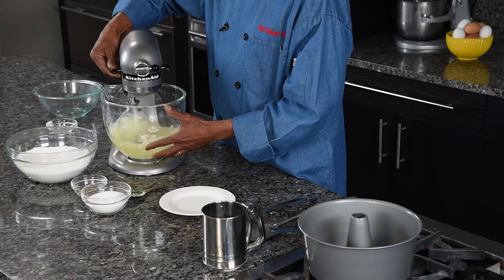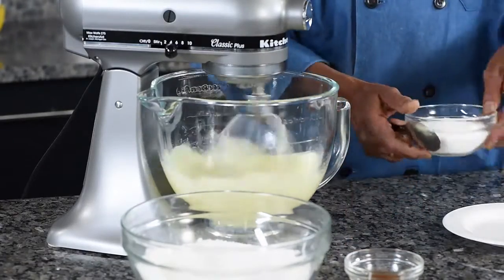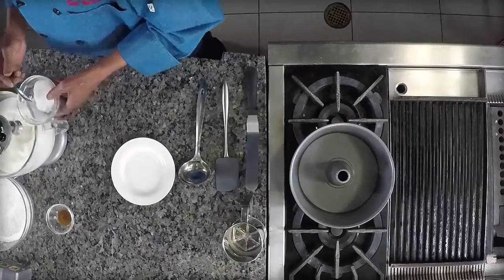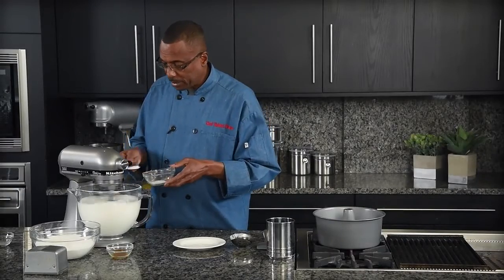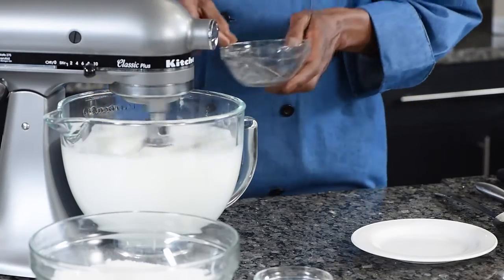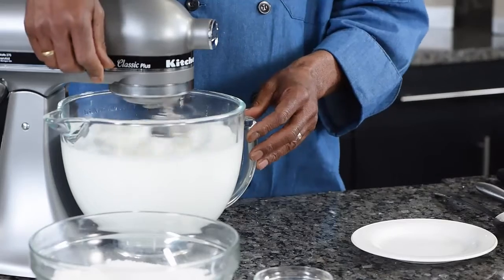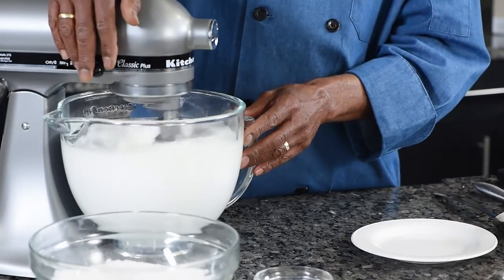While continuing to beat the egg white, we will gradually add the sugar, 1 tablespoon at a time. You can see our volume has increased. And we'll finish off with the rest. We'll go ahead and crank that up a little bit. Continue beating. We're looking for a very glossy look.